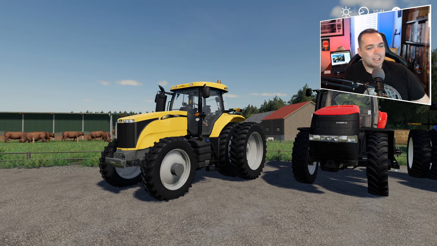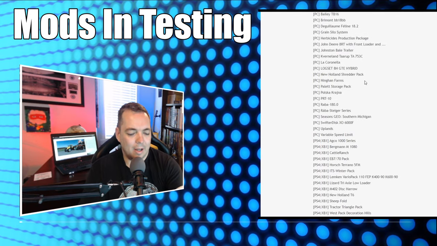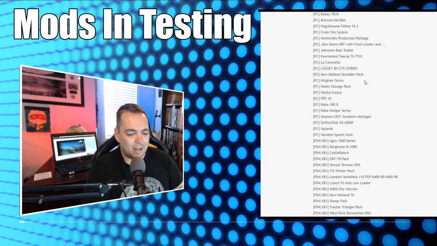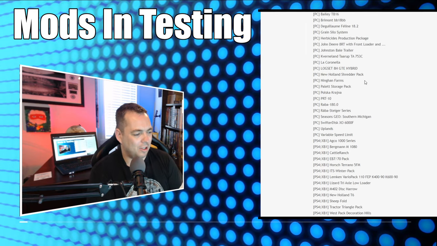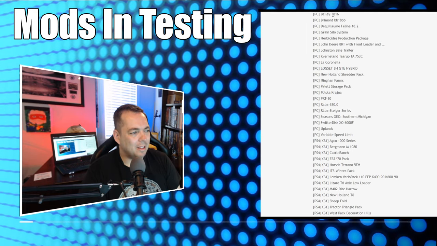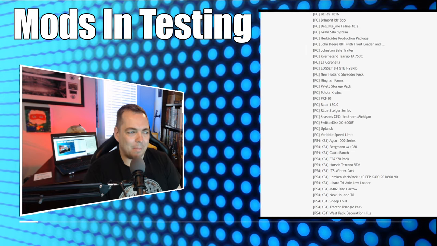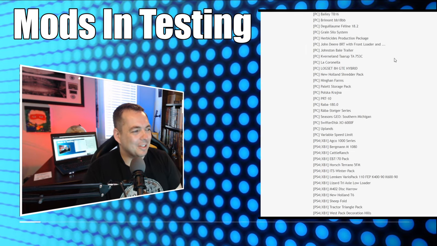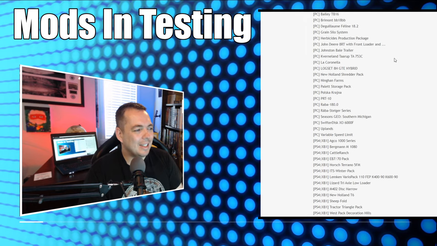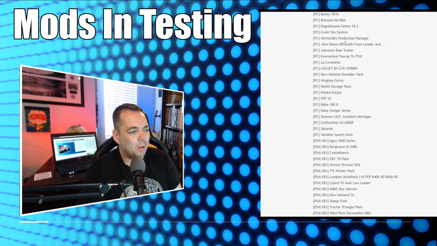Lastly, let's talk about mods in testing. What do we got for mods currently in testing? Boom. What are we at here? I'm seeing 22 for PC currently, and 11 for console for everybody else. Animal food pack, that's not released. The Bailey TB16, the Brimont BB18. Let's see here. I can't pronounce that word. The Deguillaume? Yeah, I'm not sure. The grain silo system, herbicide, the John Deere 8RT, which we talked about yesterday.